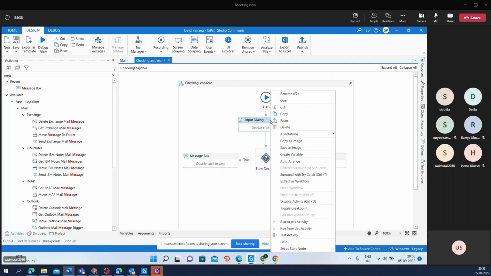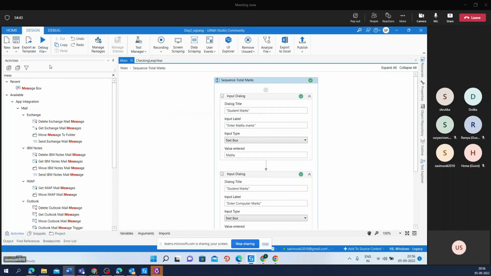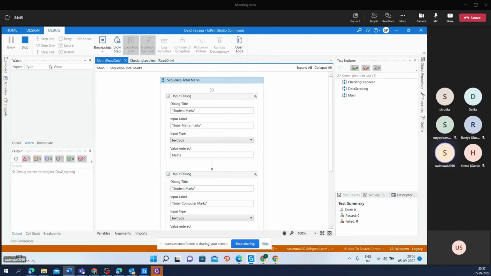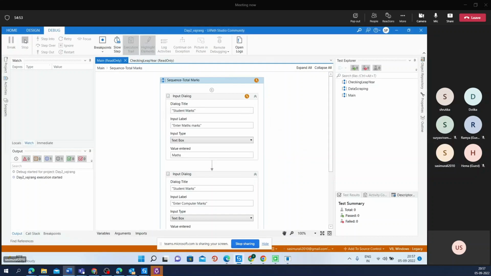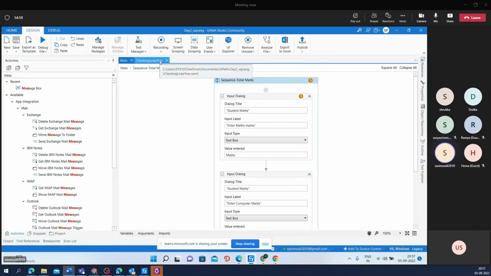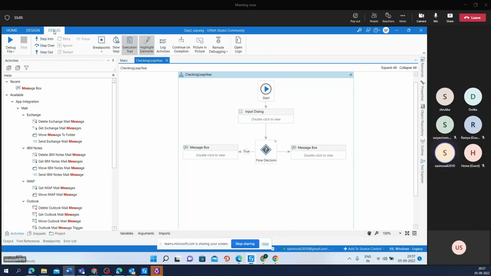Okay. Now debug the code. It is running the main one. Stop, stop, I'll tell you. This one has to be debugged, no? Yes. So for that purpose, what you will do? Click on debug file, not debug. Here, debug file. Click on that. No, don't go there. Debug file. Yes.